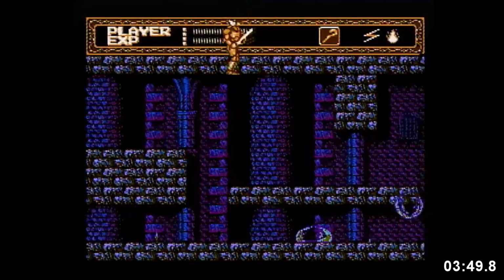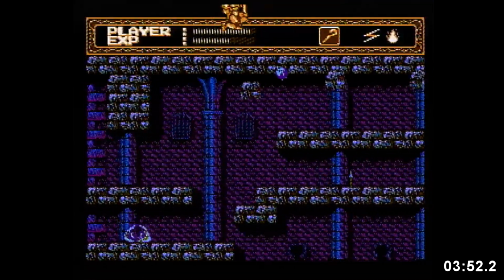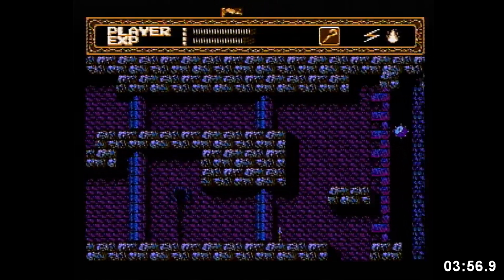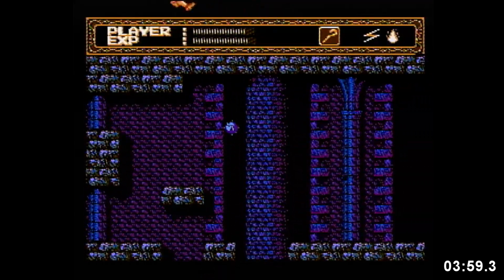So part of the new route I came up with is to farm these bricks in the ceiling, which I didn't realize you could reach from up top. And you get a lot of EXP without really slowing down too much, which will help a lot for the final level, which is coming up after this.